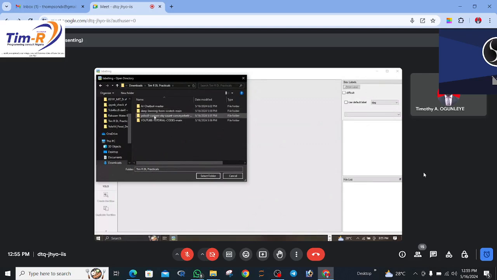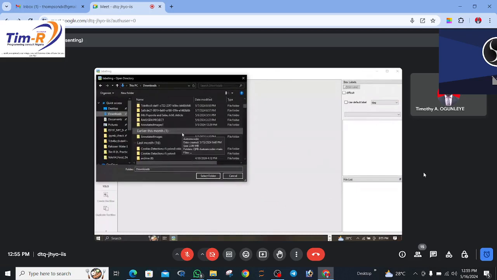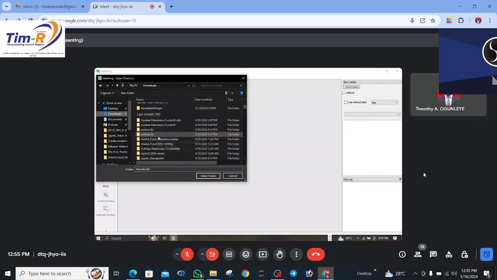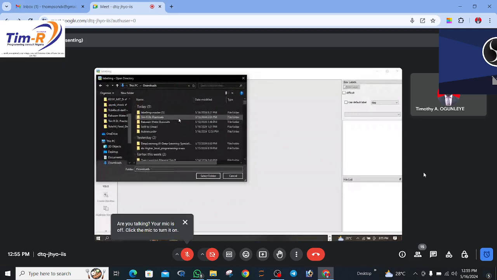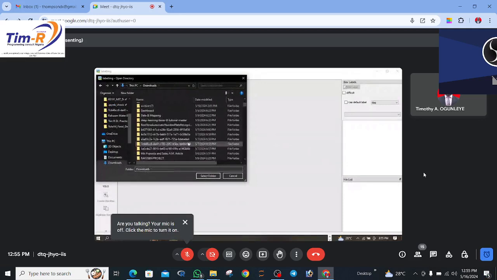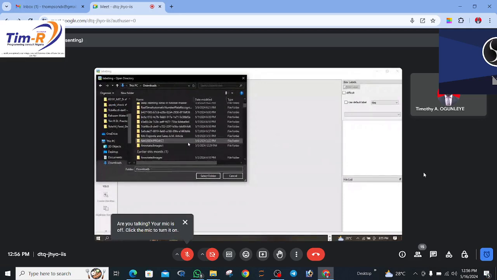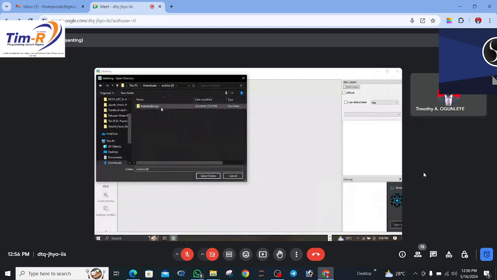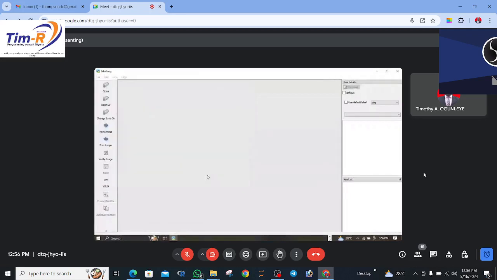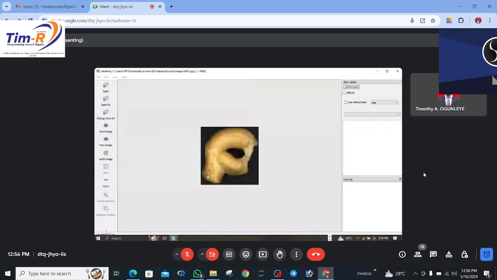It loads. Okay, let me just click this folder and select it.